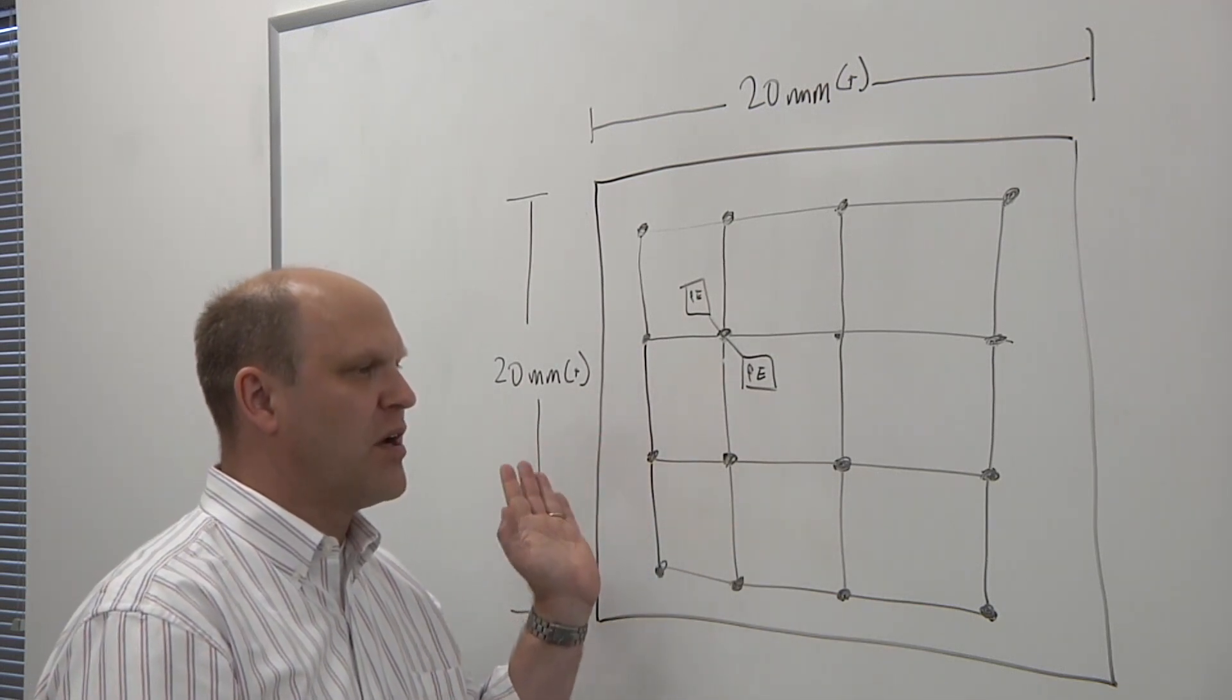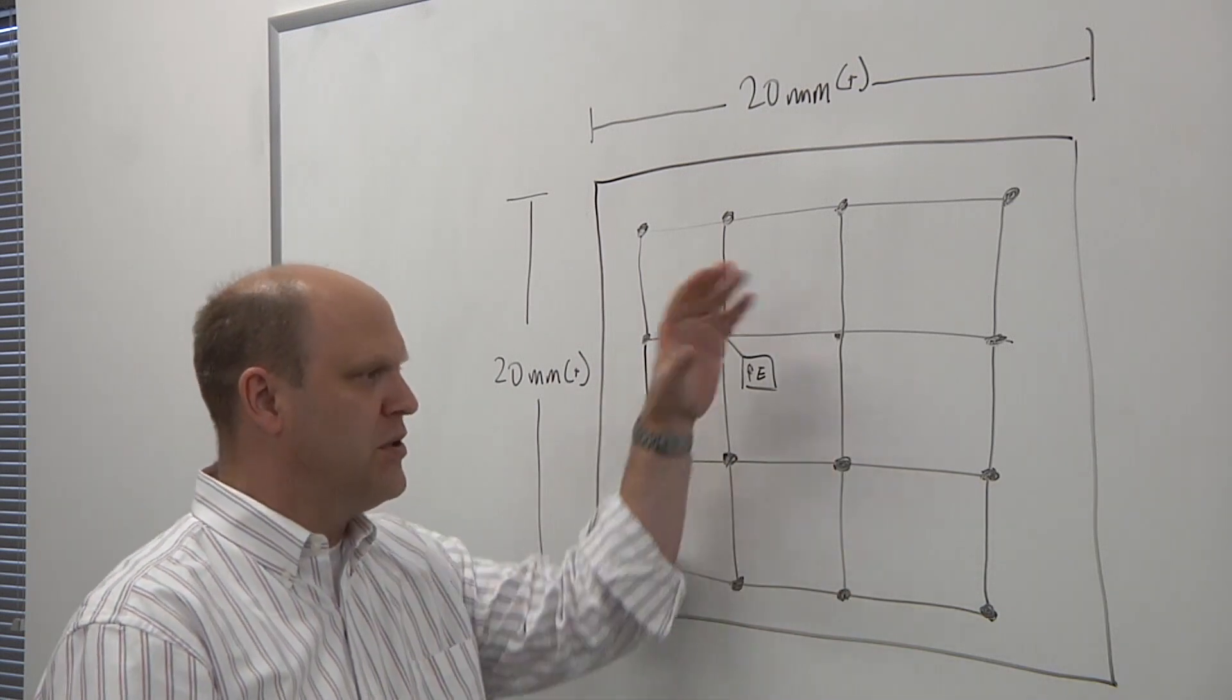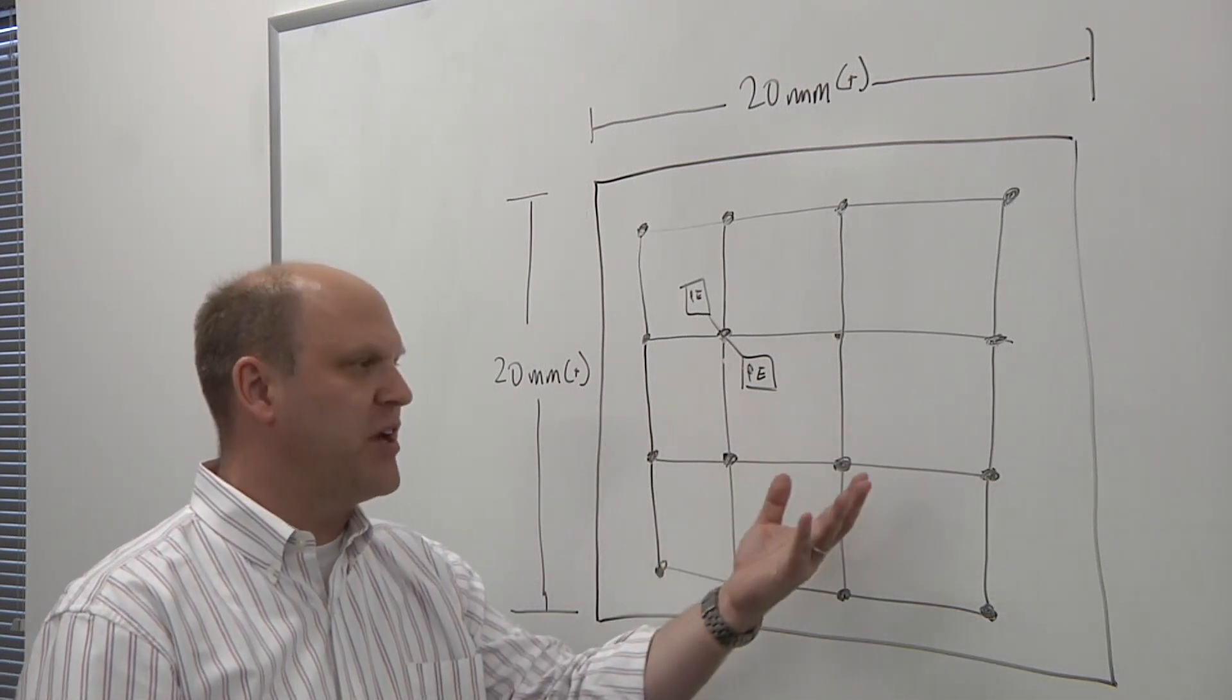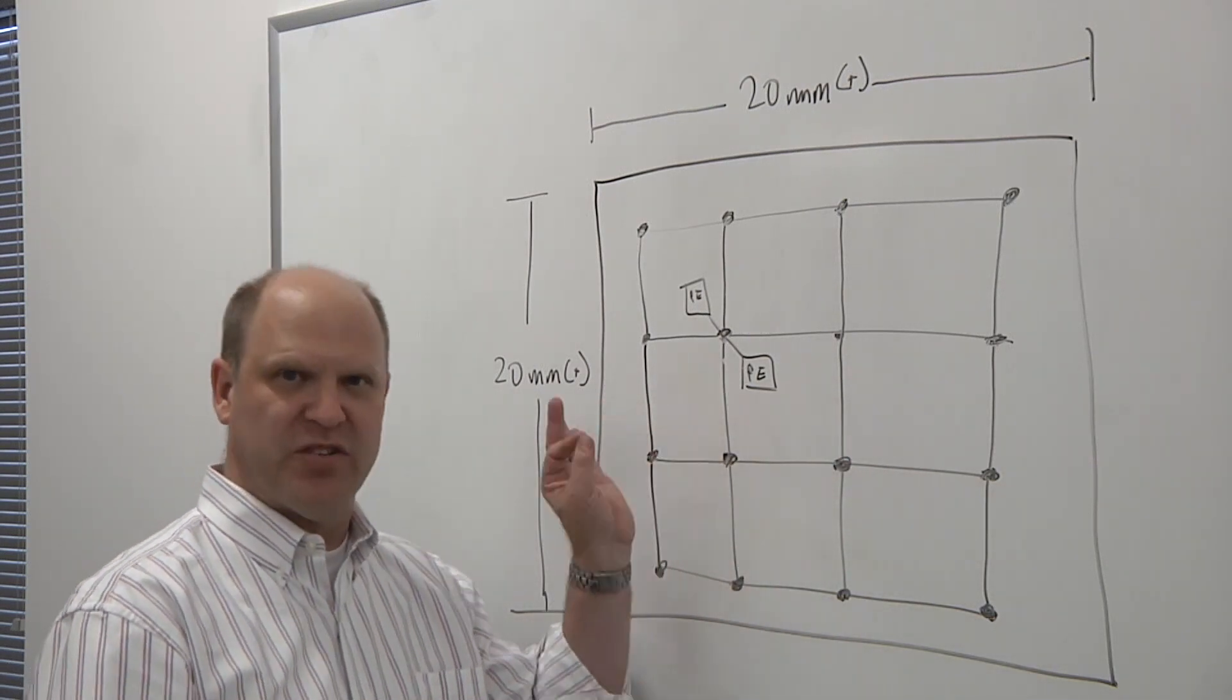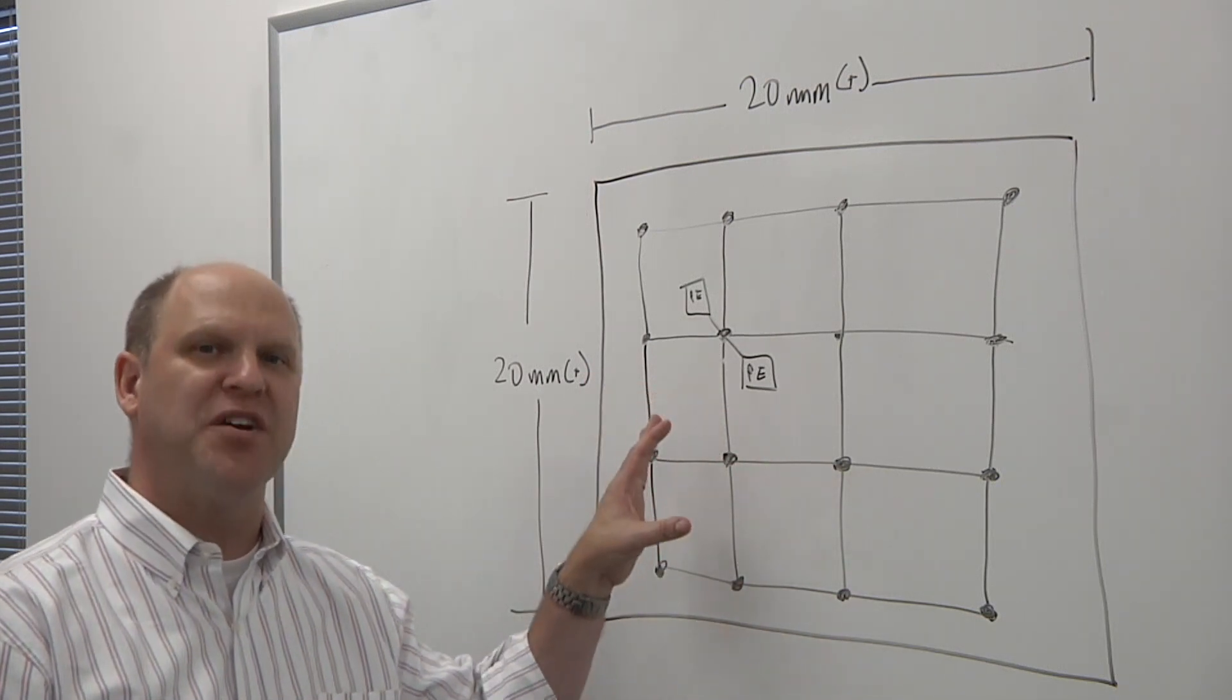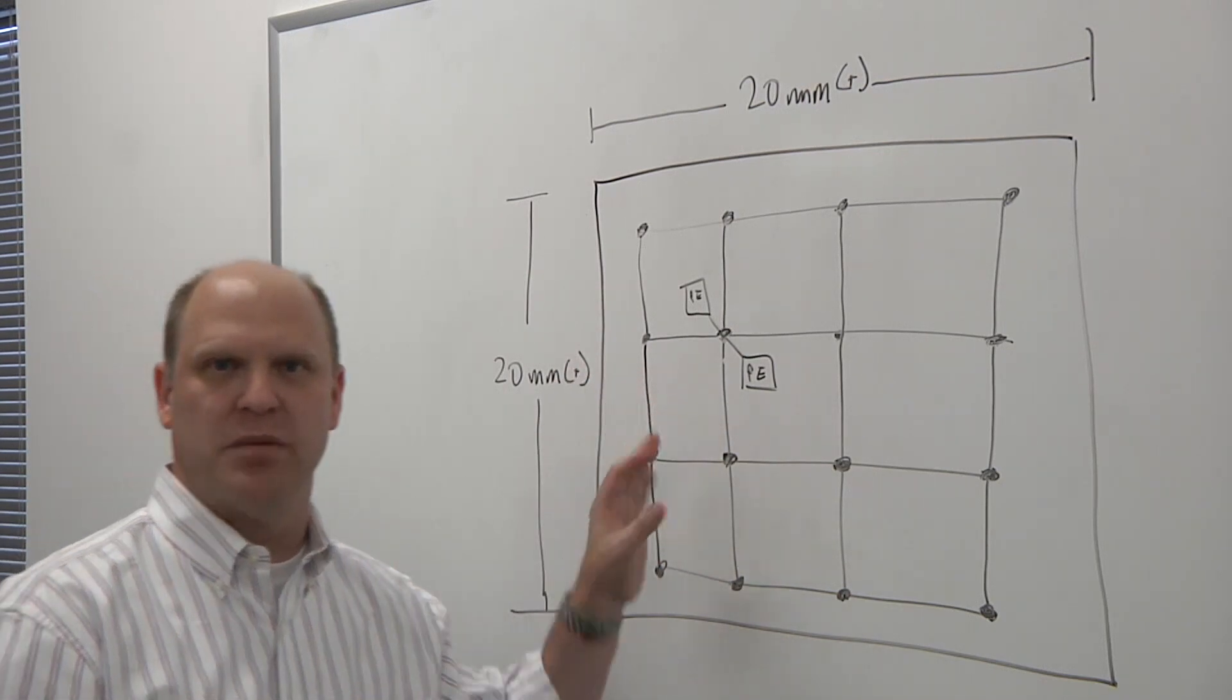And so there's communications forward through the neural net and forward through a mesh, but there's also what we call backpropagation. There's communications backwards, as well as sometimes temporal data that is stored and reused later within this system. So that's why we have a mesh to map those mathematical functions to a hardware element.